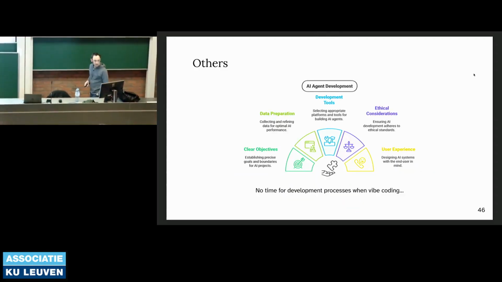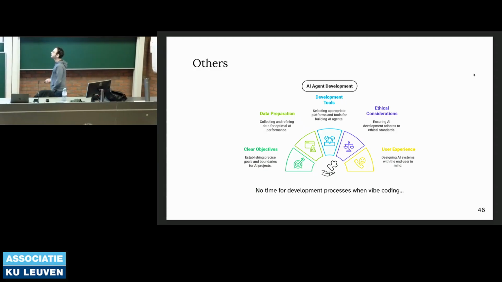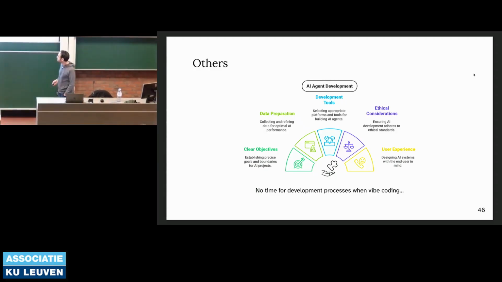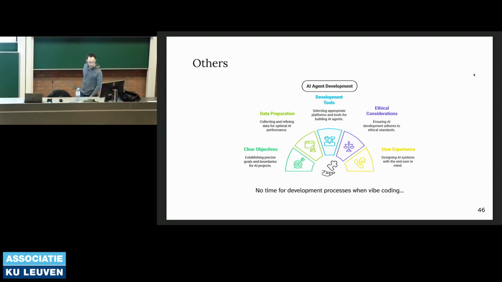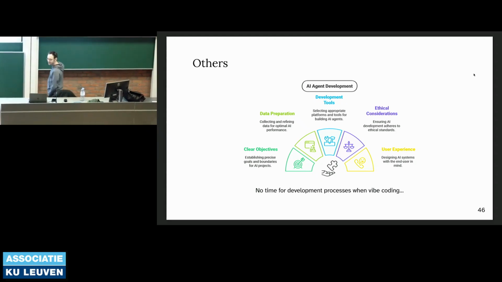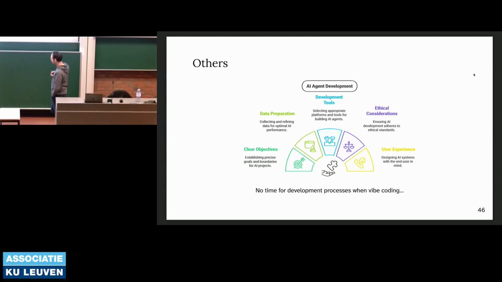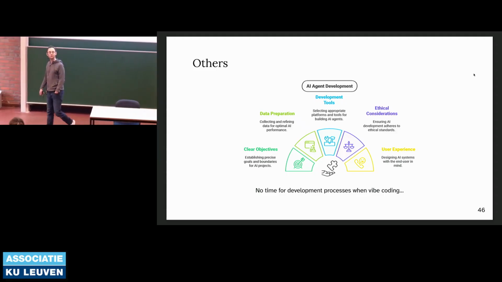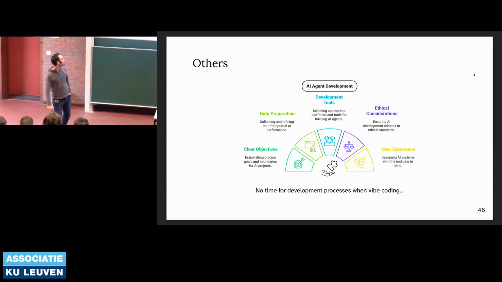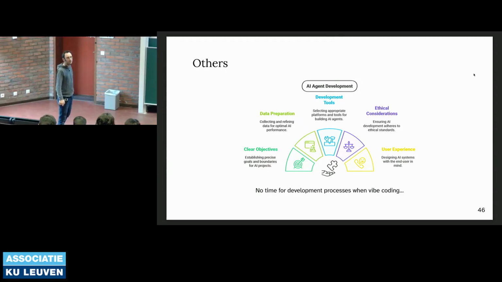If you look today, well, this is AI agent development, right? It starts to look less and less like a process, but more like a mix of things. But again, objectives, preparation, tooling, and deploying, still the same things are present nowadays, even if you look at how do I deploy or employ AI in my organization. It starts to become less and less so, of course, because there's no time for this kind of old, boring process charts when you're vibe coding. But still, we've been doing the same thing for a lot of time.